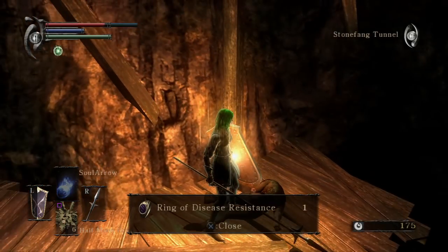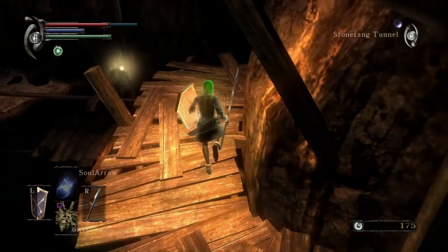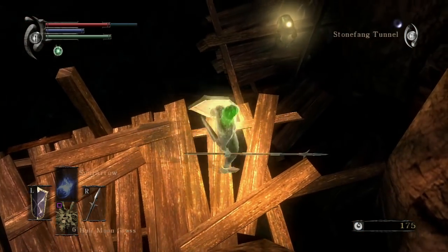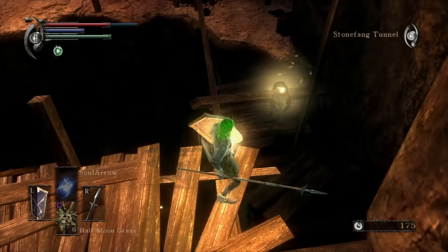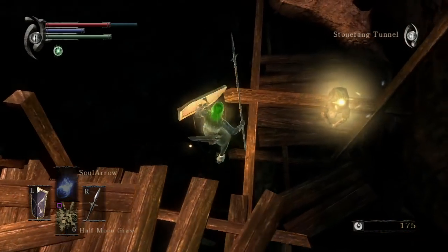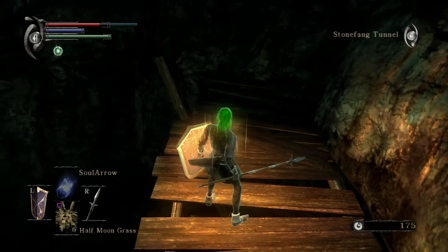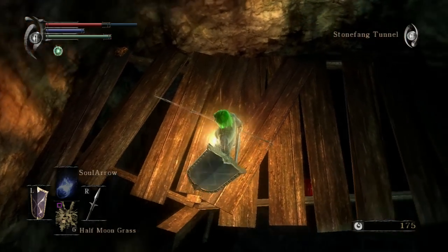Got the Ring of Disease Resistance, which in practice is not all that useful, but it's a thing. Looks like I have access to maybe another treasure here if I can walk these beams correctly. Oh, and by the way, the bad news is that I died again, and I missed the gecko again. Good news is I didn't die from that. Missed the prize again, though.